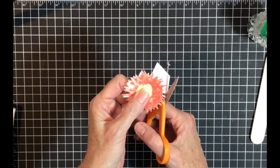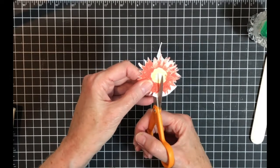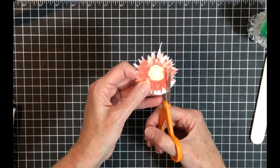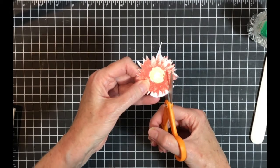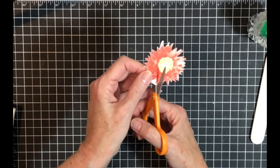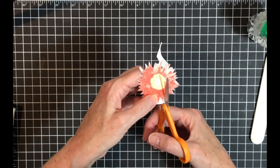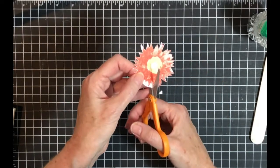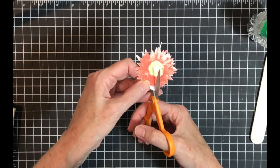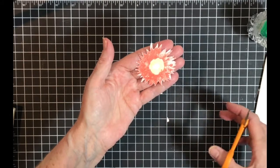What I usually do is I stamp it, and then I go all the way around at the tips of all of the petals. And then I come back in, and I usually come from one direction, and I just cut down on all of them like so. And then I go back in the other direction and cut down and cut off the petal. Every once in a while, I have to go back one way or the other and get a piece, but most of the time it works. And the pieces just fall out and it's quick and easy, like so. And then if there's some that need to be trimmed up, you can trim it up.